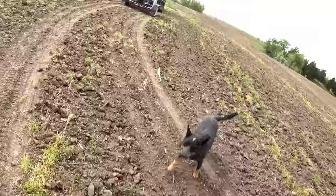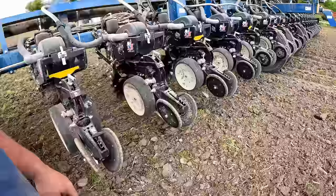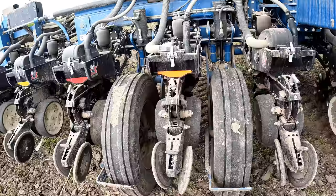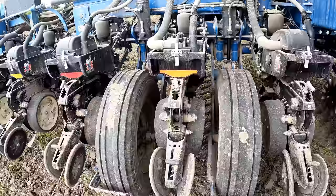Roll. I had a row unit not planting, which doesn't really surprise me after sitting last night, and I found a couple of things. I was about to really have not a good day. I'll show you here. Get over here in a little better spot to work on this thing. They don't look tweaked in the air. Bet I got a bad bushing in this one.